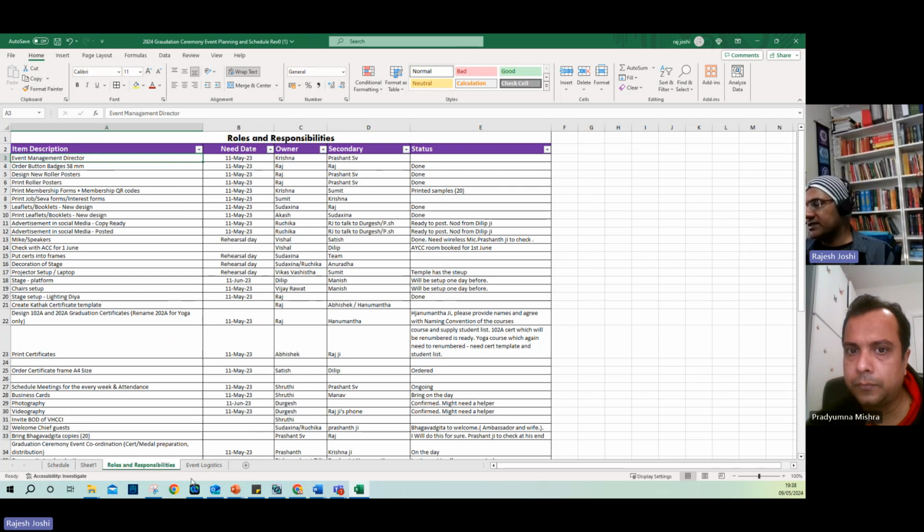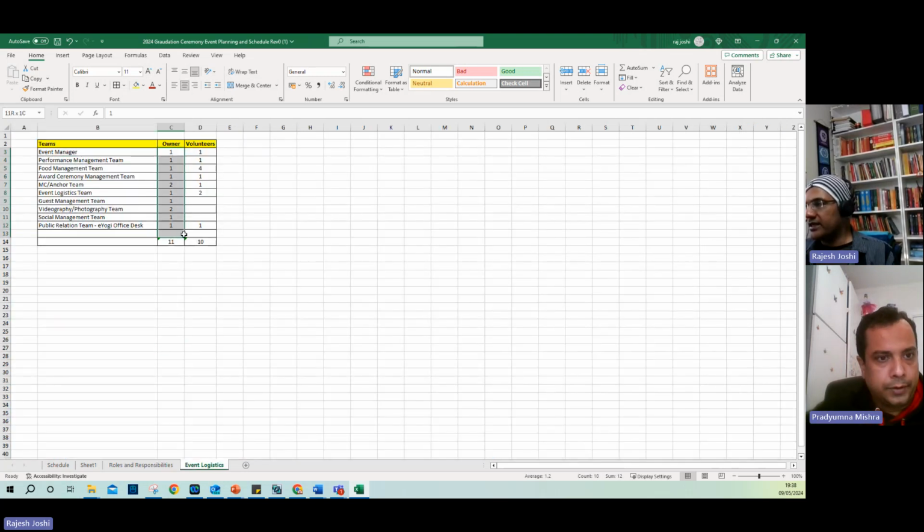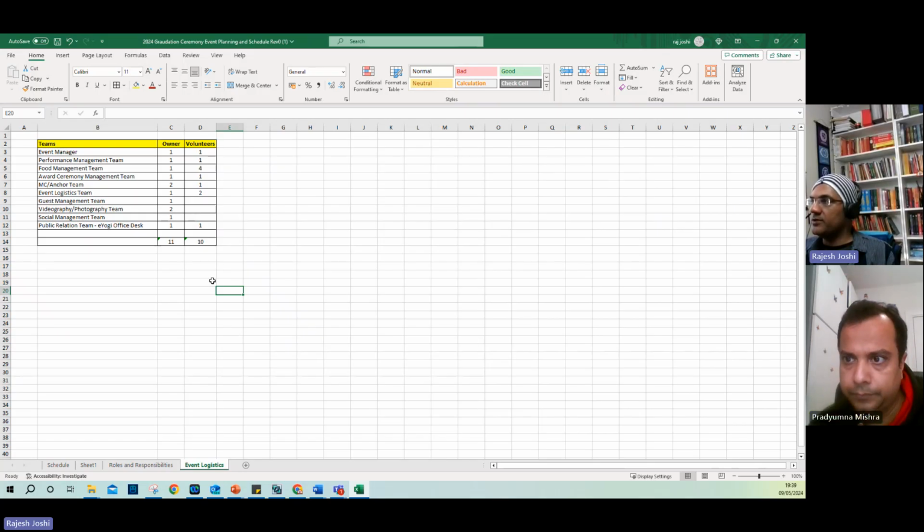So we will have at least 10 people that day signing up for these causes. Volunteers we have to find. Again, we will ask some people to join us. So we will find people, it's not a problem. The main thing is from next week, it will be a weekly meeting, every week. And then in the last 2 weeks, it will become two times per week.